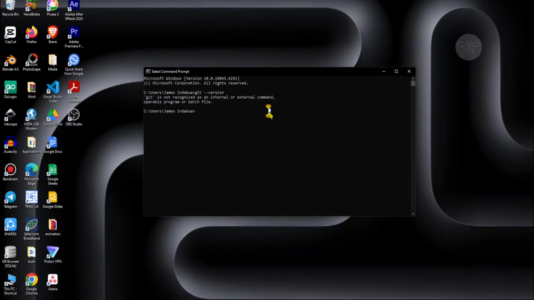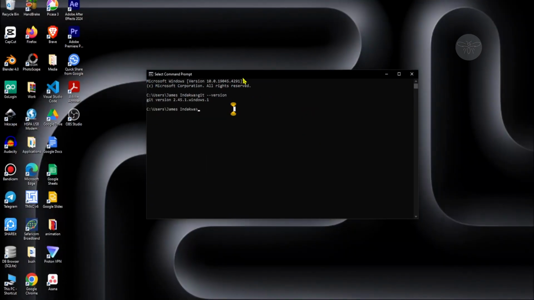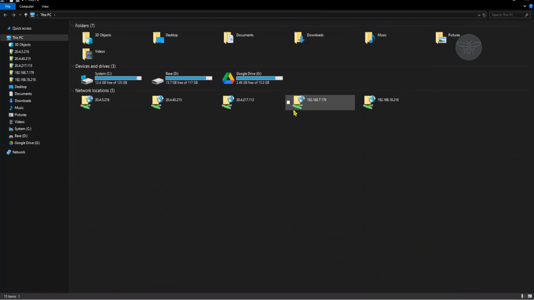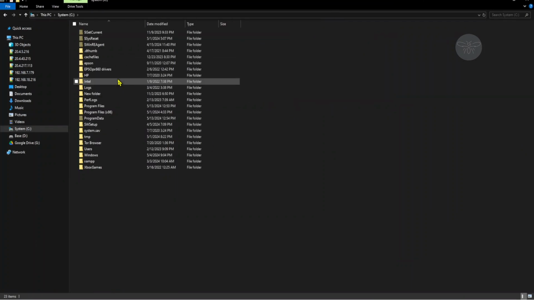computer. Now, aside from that, you want to make sure that Git is in the environment variables for Windows. Maybe you have installed the Git software correctly and it is not bringing such output. What you will need to do is go to your PC, then go to drive C, or where you have installed your Git.